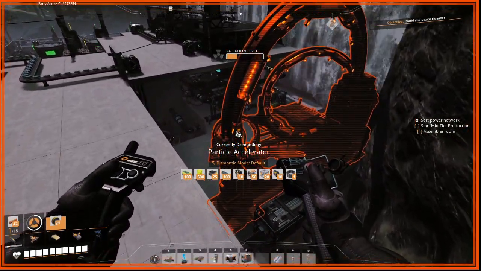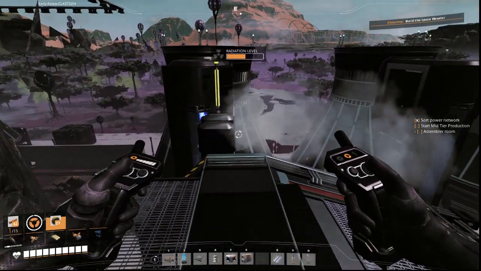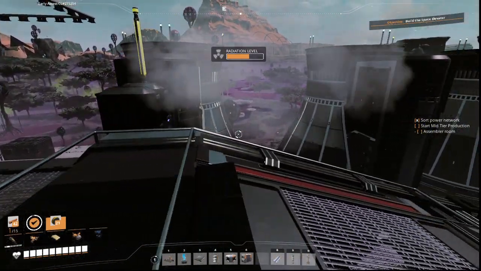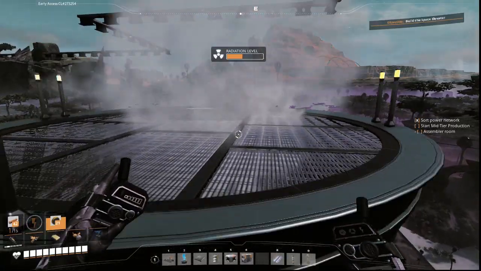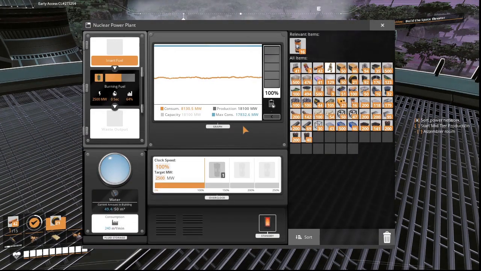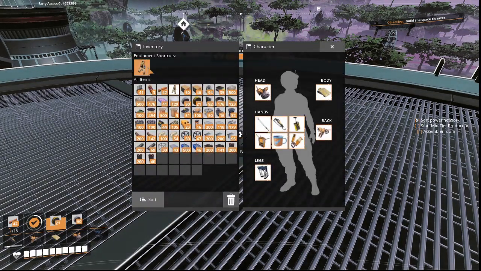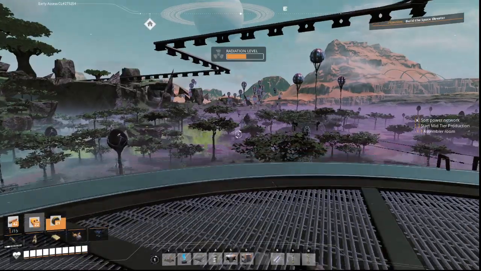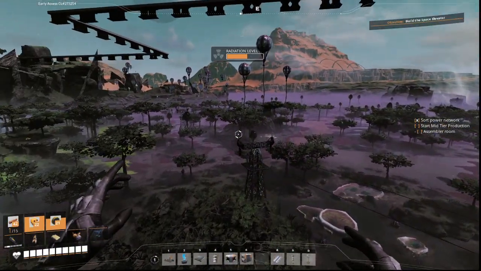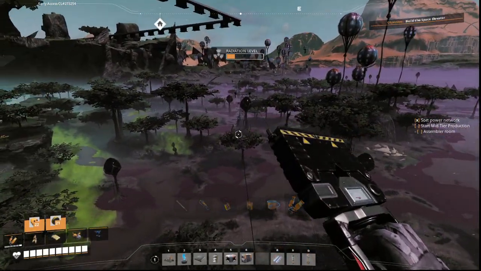Yeah, we also have to use nuclear waste for this, so I'll definitely be taking a look in the next season about doing a much better power plant. This was just the first time that I've ever tried it, and I'm just glad it still worked. So while we have our power network sorted out, I'm gonna head back there to the assembler production and we're gonna get that kicked on as well. So I'll meet you guys right over there.